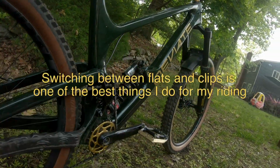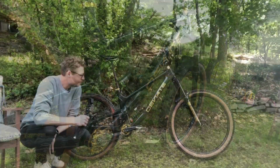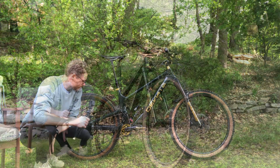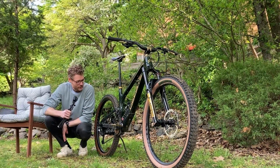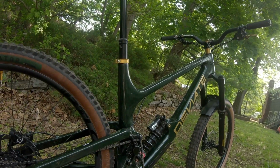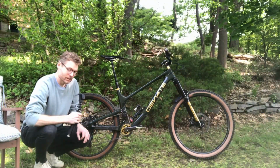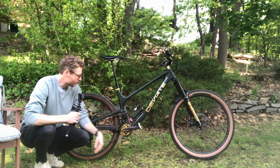All right, got my flat pedals on here right now. So maybe now would be a good time to explain the aesthetic I was going for with this bike, which was basically just to get as many gold parts on it as I can. Some of these parts came gold: the ring, the seat clamp. I think that's it, actually. The rest is just the magic of Rust-Oleum spray paint. So spray painted the pedals.